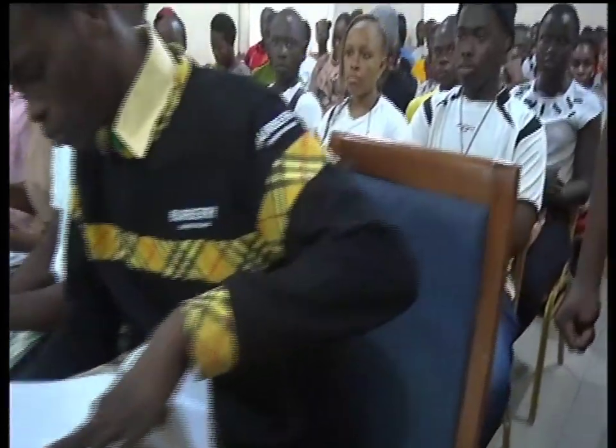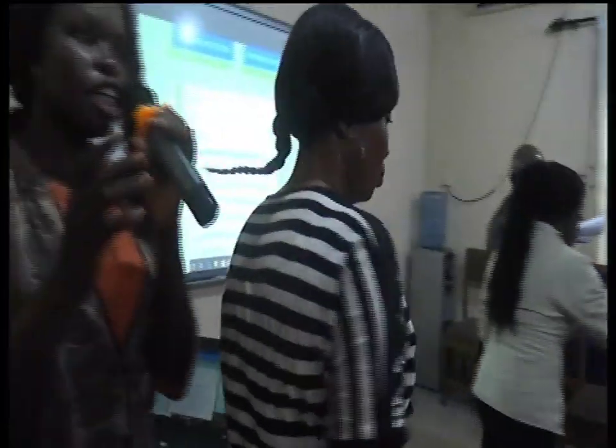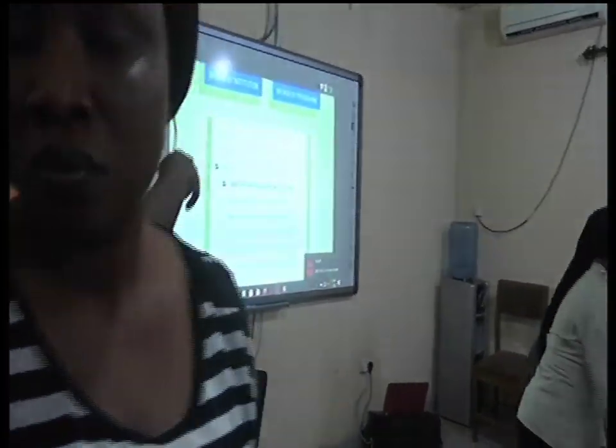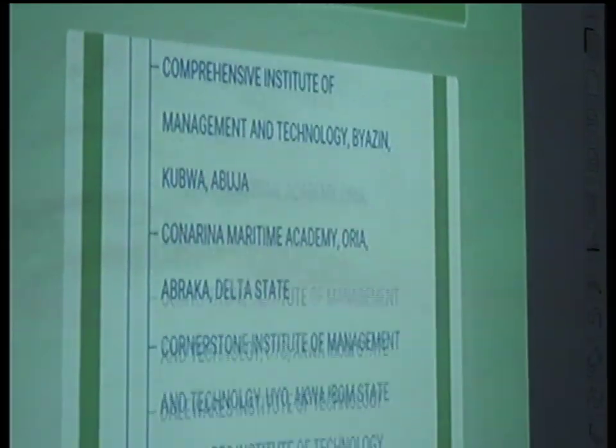So please listen carefully. I'm clicking on Innovation Enterprise Institution. When I click on it, it will give me the institutions that are categorized under this. There are various institutions. Now I want to show you. See, you have Benin, Delta, Bini. They are still running the IEI program, and we have so many institutions.